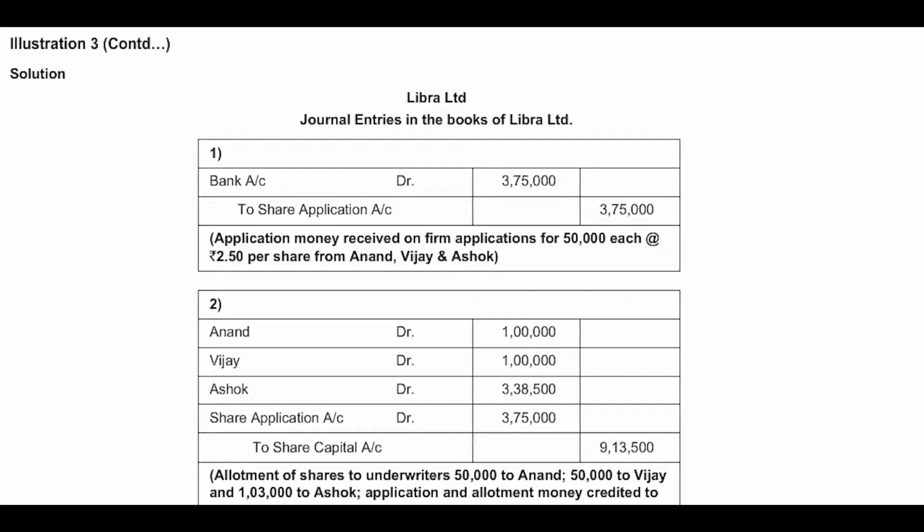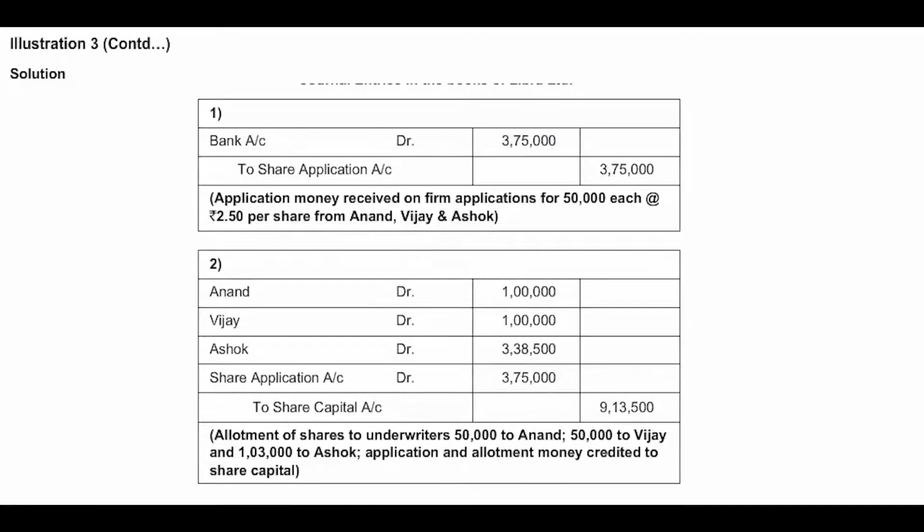So initially the company has received the money on share application, and then afterwards at the time of allotment, 2 rupees is further payable by each underwriter on the number of shares they are allotted. So in case of Anand and Vijay, 2 rupees is payable on 50,000 shares each. So 50,000 multiplied by 2, 1 lakh and 1 lakh is payable by Anand and Vijay, so Anand and Vijay will be debited by 1 lakh rupees. But in case of Ashok, 50,000 is the firm underwriting on which 2.5 is already paid by him. So on 50,000 there is only a liability of 2 rupees at the time of allotment.